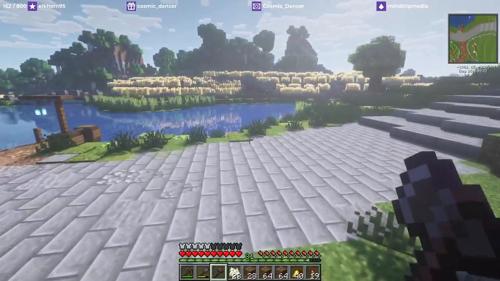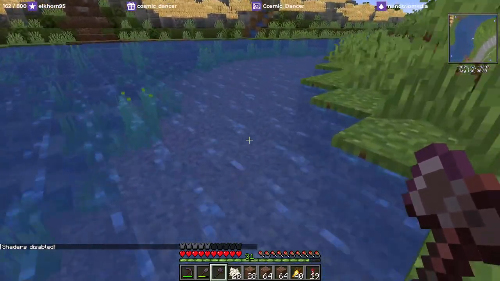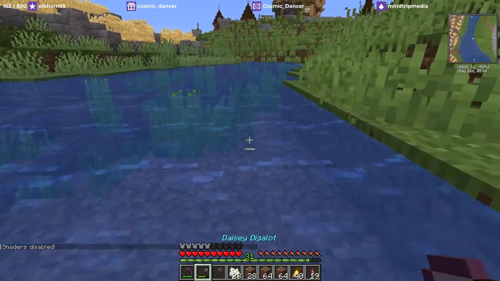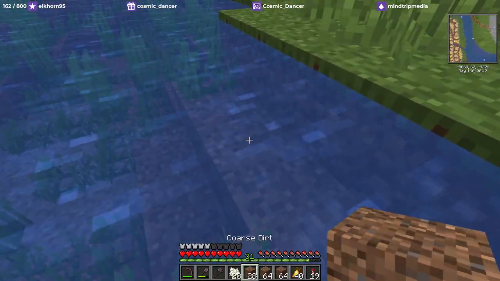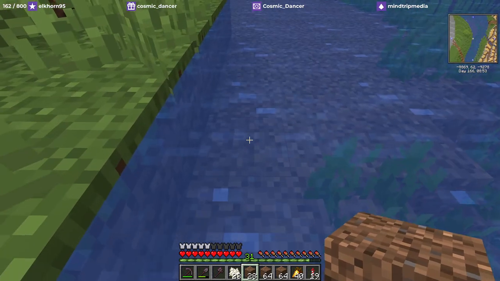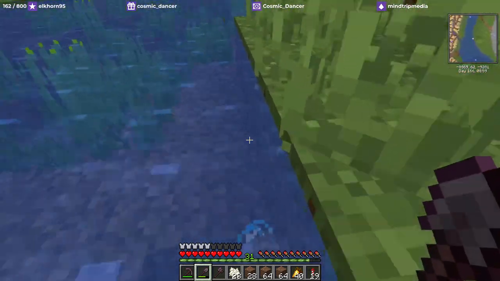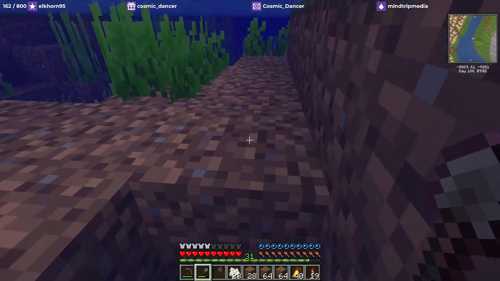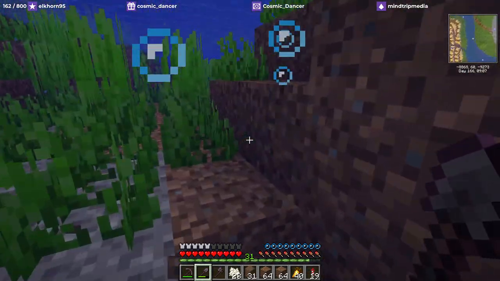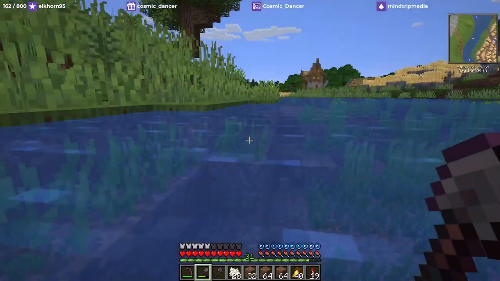So basically what I forgot to do, turn off the fancy cam, was I took all this down and I forgot to change the grade here underneath the river. And so it's a really simple change. That is coarse dirt. And that is somewhere it's not coarse dirt. Probably wherever.